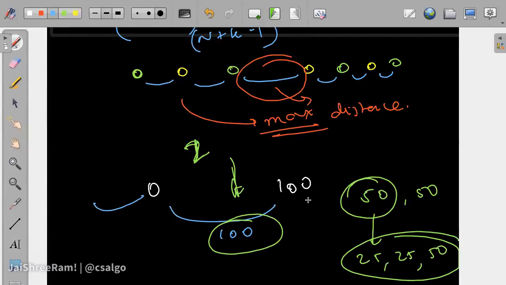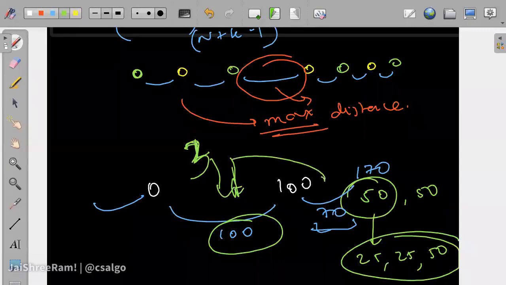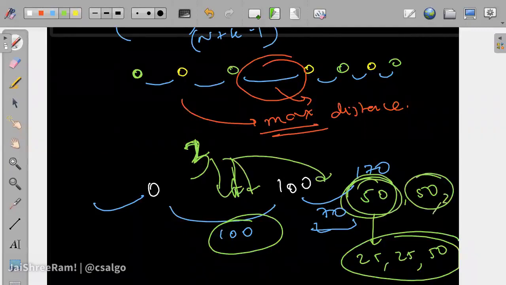Let's suppose there is another point at 170. There is a 70 distance as well. So let's suppose you had 3 points. In that case you will not be able to decide which one to put how much. It's not directly possible. If you put one over here, then one over here, and then one over here, then the multi-set will contain 50-50 and then 35-35. You will not be able to keep track of that. So multi-set or greedy ideas on this particular problem will fail.